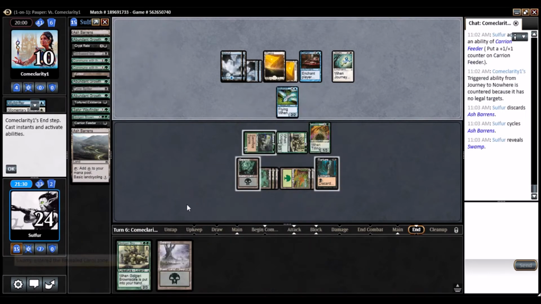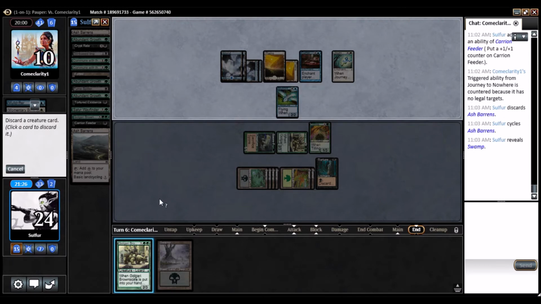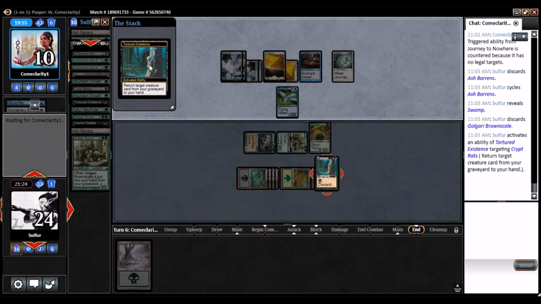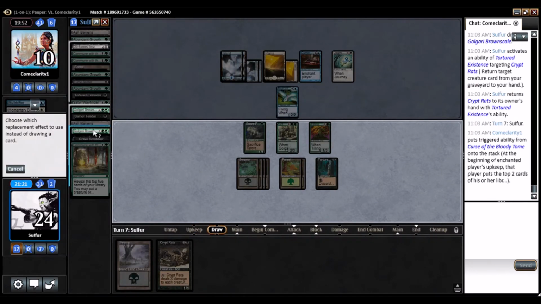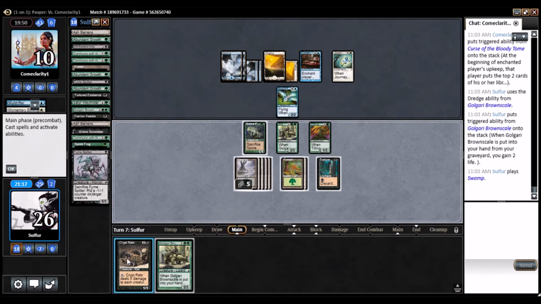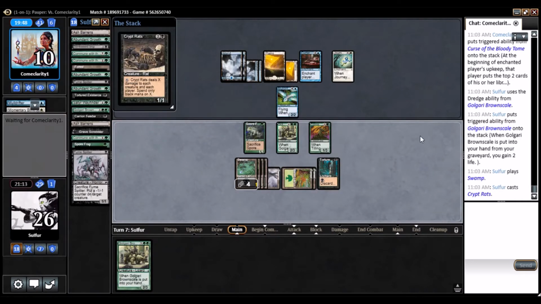We'll get another Swamp. Let's get back our Crypt Rats. Oh, discarding the Brownscale. Good. What have we got? Grave Scrabbler, Golgari Brownscale. Nice. Let's see what happens with this. Surely he's holding some sort of counter magic.